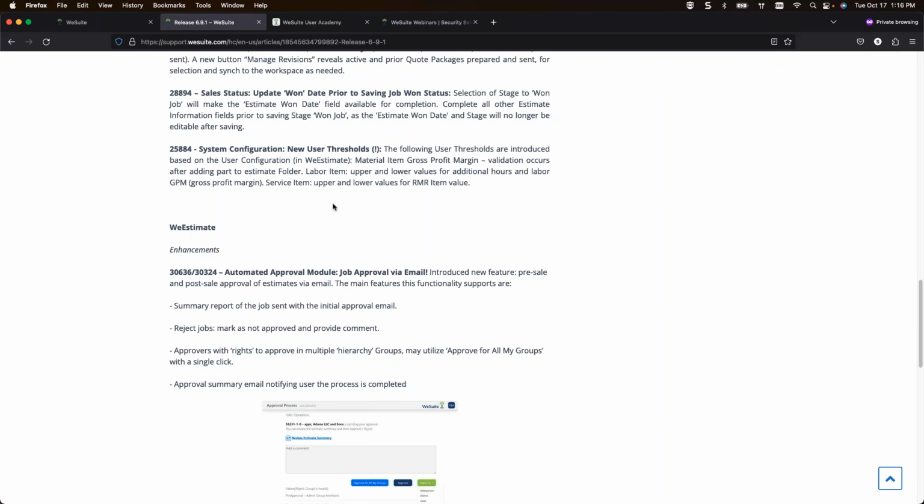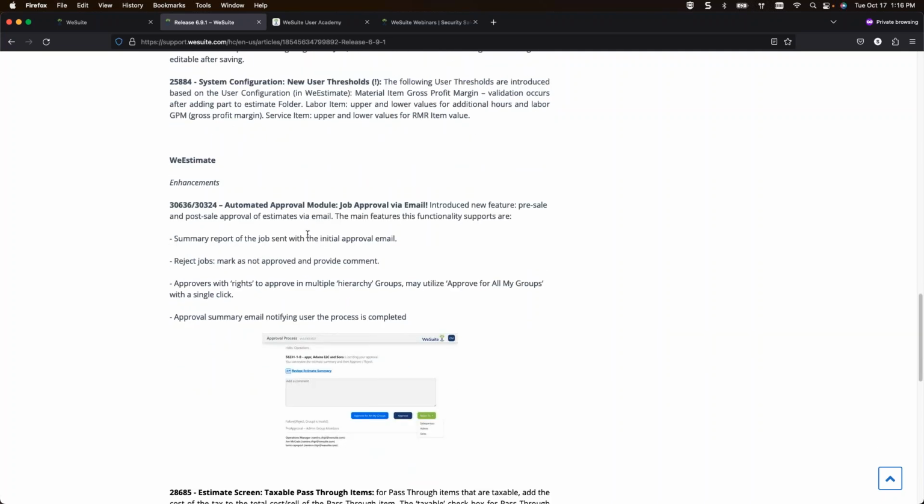So one of the things I wanted to talk about while I'm here, with 6.9, one of the biggest enhancements, and I had met with a good amount of you too, I'm going to talk about my new role in a little bit, is we added this new enhancement where you have automated approvals by email. So basically, you will get an email sent to you as you normally would if you have the approval emails turned on. You get an approval email with a job summary, and you will now have the ability to accept it or reject it in the actual email itself.